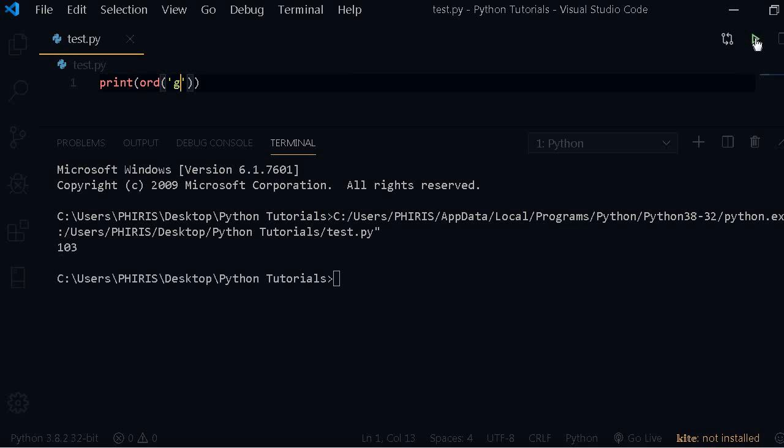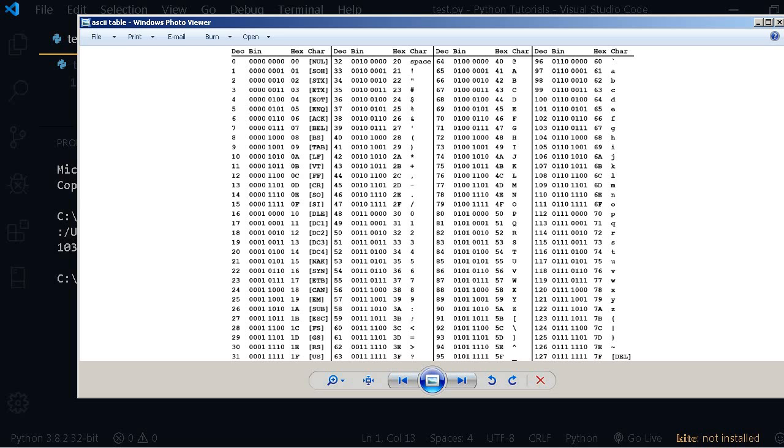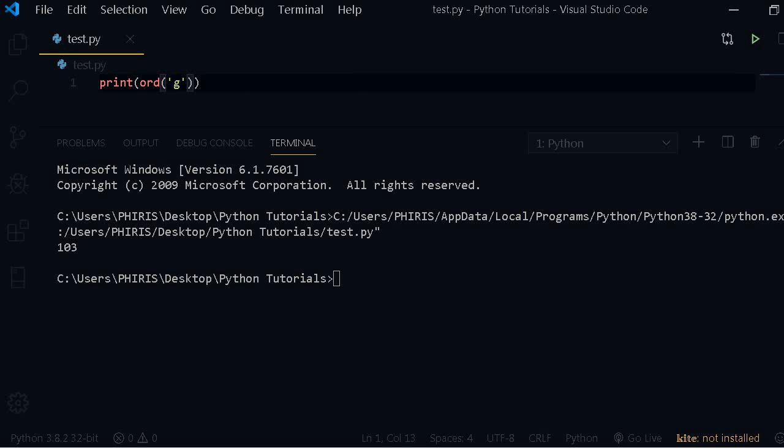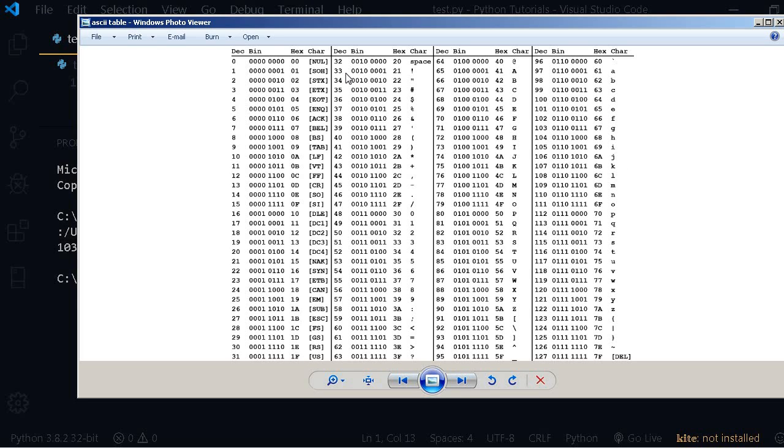What it does is it prints out 103. And if we check an ASCII table, if you go online, just Google ASCII table, it will bring you a bunch of results. And if we look for G, as you can see here, G is 103, which Python has given us here. There are also a lot of different characters you can pass in here. You can pass in some alphanumerical characters and even strings.